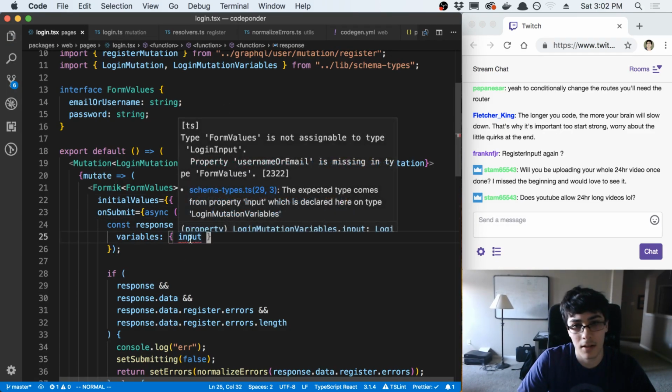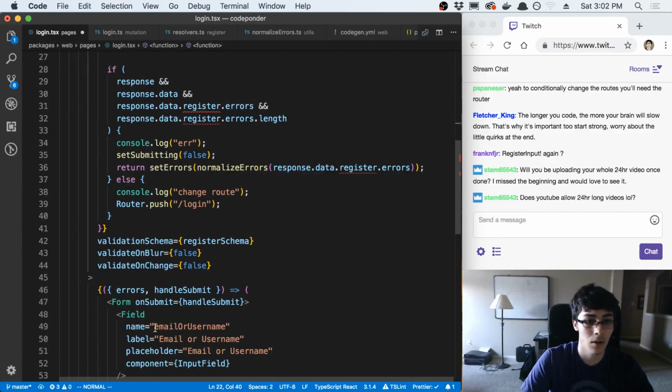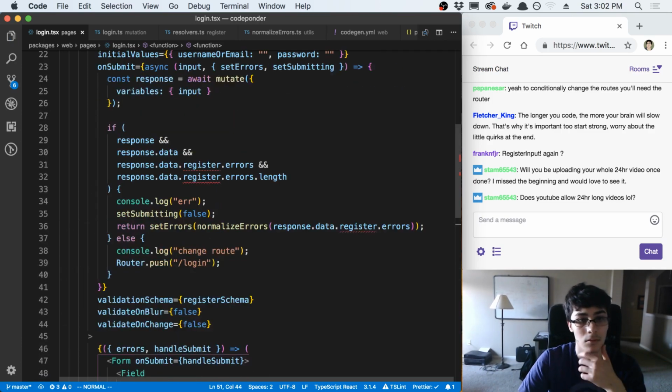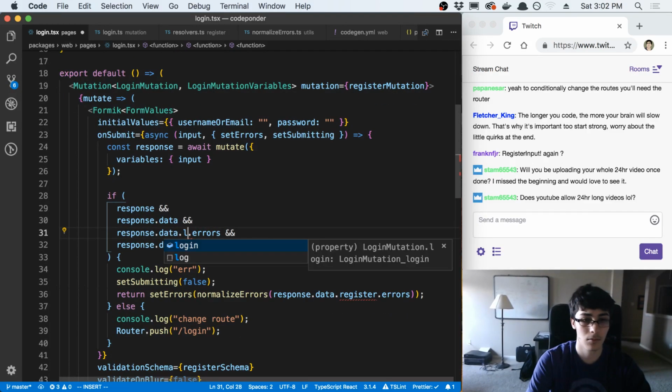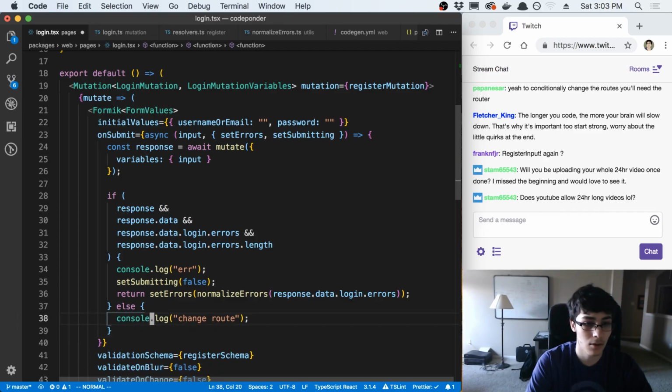What is it expecting? Okay, the inverse. So username or email. And let's change the label too. Feel like it's username or email. And again, we can use pretty much the exact same logic here. Otherwise, we're just going to say login success.